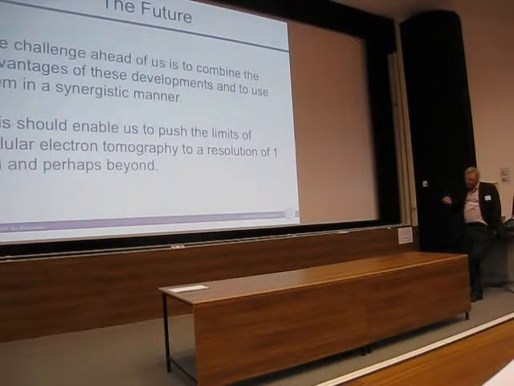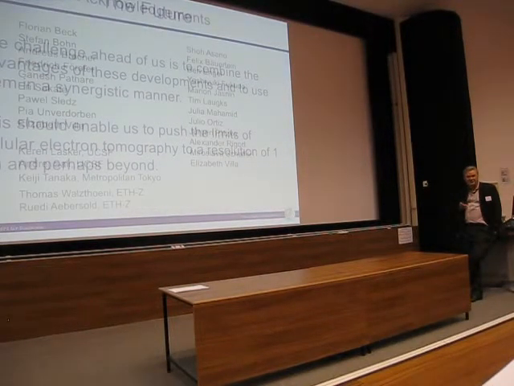But I think we have not yet really combined the advantages of direct detection, phase plates, and making thin samples. We can get to quite a bit higher resolution if the sample is 100 or 200 nanometers thick, as we can do easily now with focused ion beam. I'm quite optimistic that we will be able to push the limits of cellular electron tomography to something like a nanometer and hopefully beyond that, so that we can do some real structural homology in situ.